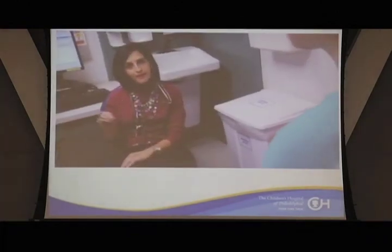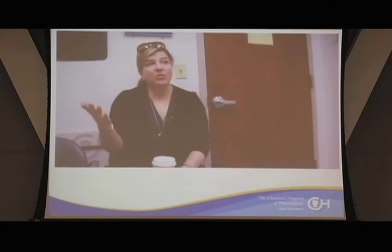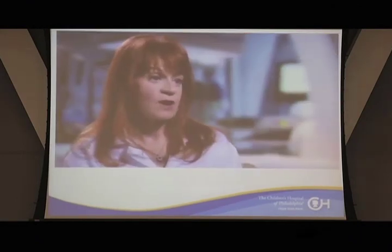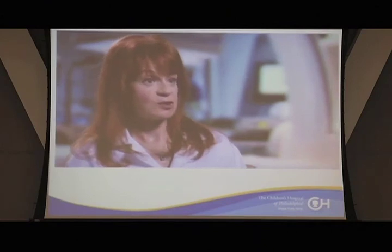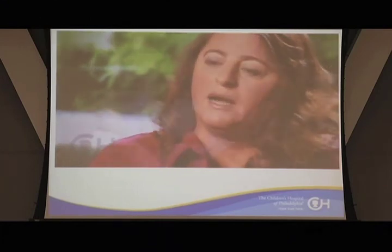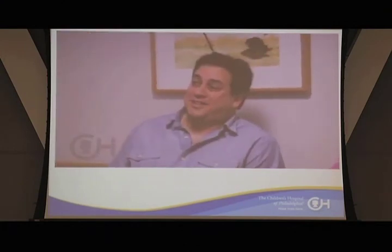I did feel like it was part of a team effort because it started off with Dr. Bauer diagnosing me, but then he gave me the options, and all the doctors were willing to work with me no matter what route I took. The family and the patient provide a very important part of that team for us because they know their child best. The child knows themselves best. From the beginning to the end, when you have your first appointment, all the way through the surgery, they seem to be very much all in communication and willing to communicate with you and back with your concerns.